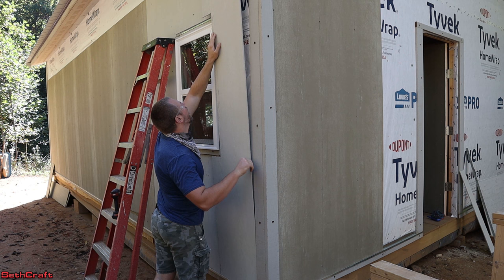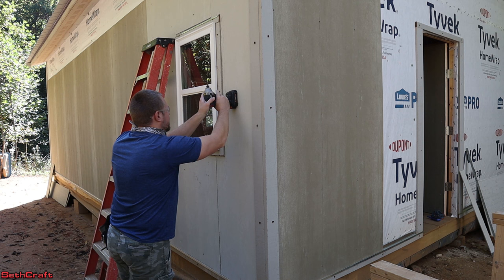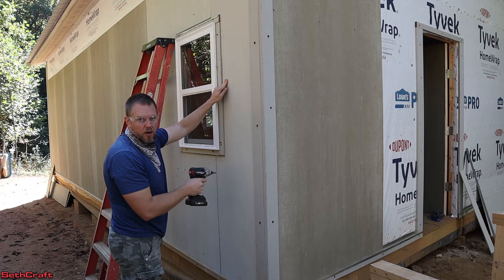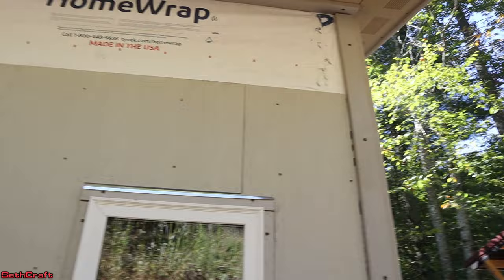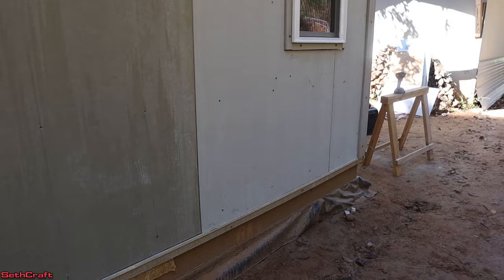That is a nice fit. I don't have a whole lot of stud behind here to get this attached to — I think I've just got one going right up against this window. So I may just put a couple of screws on the side to hold it into the OSB in the back. I'm pleased enough with the results of putting this last panel on this side. My gap was just a little bit big, and right above the window there was a little extra space as well. I'm going to put a little caulking in there and paint, and it will be fine. I may end up either caulking these gaps and painting them, or putting a batten strip over there to hide that.